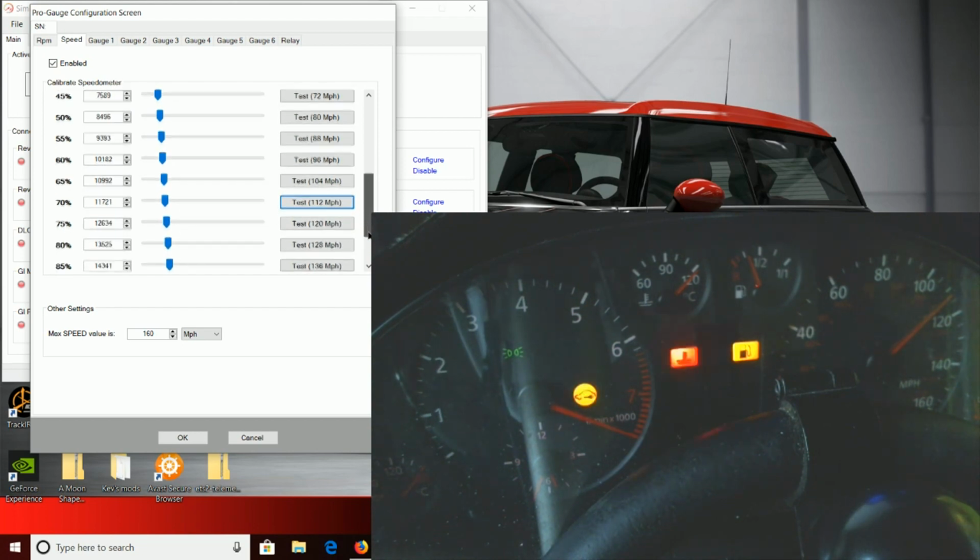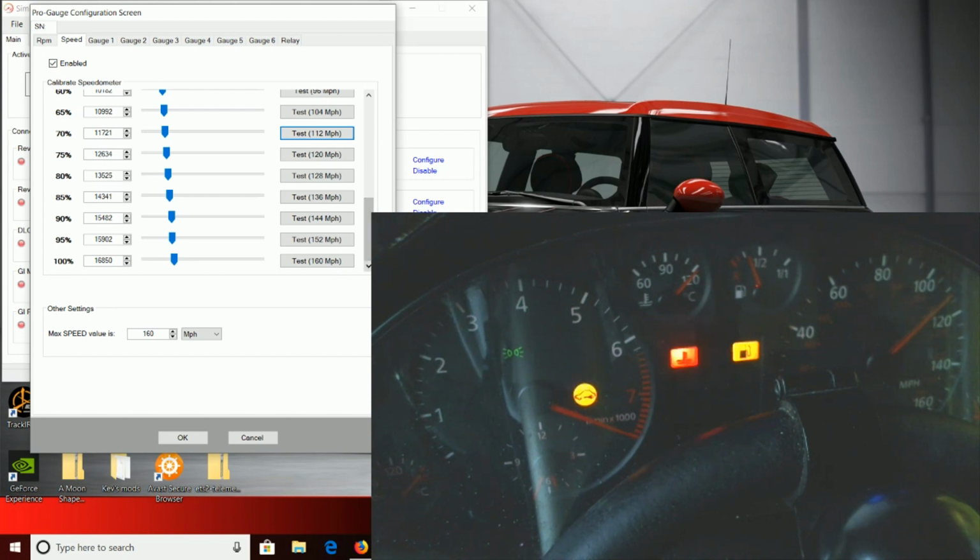I'm definitely, after I've done this recording, going to be making note of these values. Again, the speed's not too bad to adjust. It's one of the easy ones. 120, 128, 136, 144, 152, and that's 160. You'd be definitely losing your license at that point.